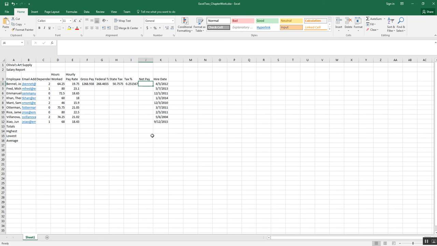Now, net pay is our last formula. I simply have to figure out how much I have left after we take away all these deductions. So, equals gross pay minus, and I'm just going to put parentheses, federal tax plus state tax. And I press enter. And boom, I've lost $300 and something out of my paycheck for taxes. I know that seems like it kind of sucks. I guess somebody has to pay for the roads and whatnot.